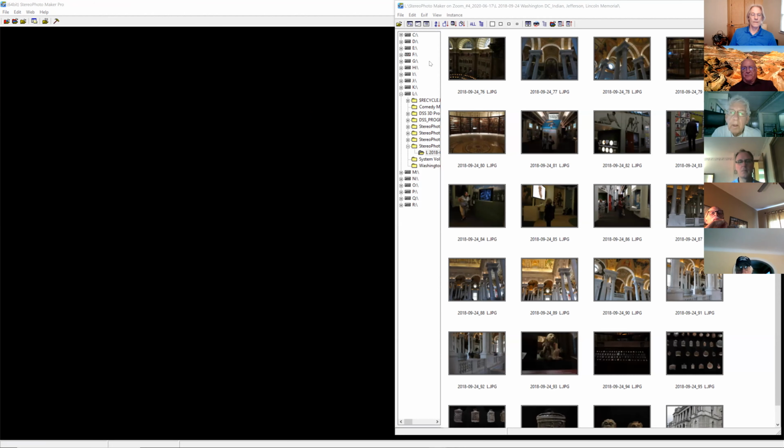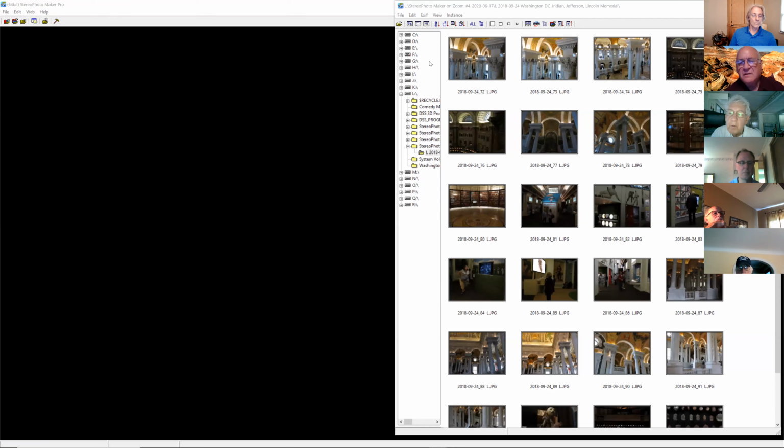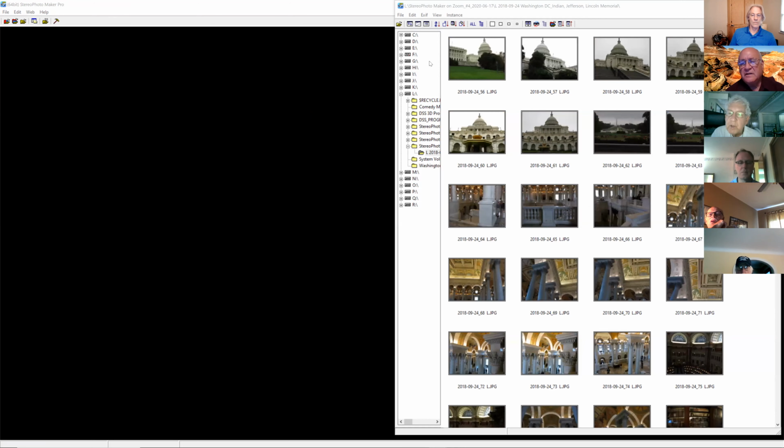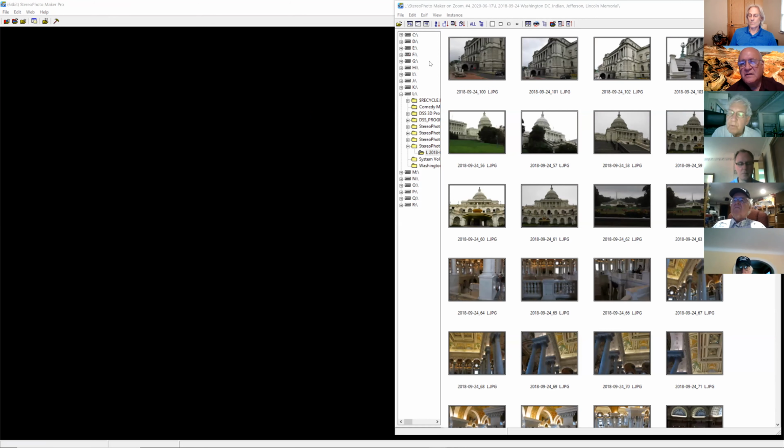Yes. Can StereoPhoto Maker take one image and generate, like, if you say this is the left side, can it generate the right for you? No. You're talking about an automatic 2D to 3D conversion, Ed, and it won't do that. That's okay. I was going to say, if you had an orphan, like what Lee was talking about, if you had an orphan picture on just the left side, it may save it if you could generate a right.